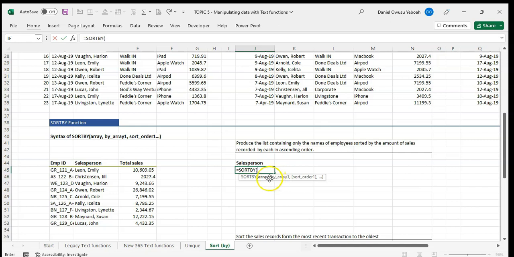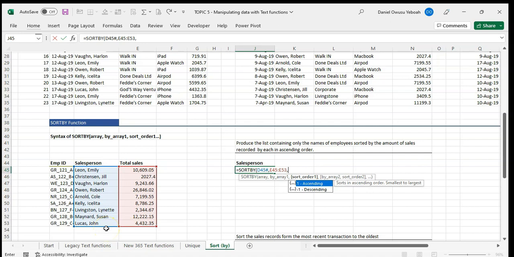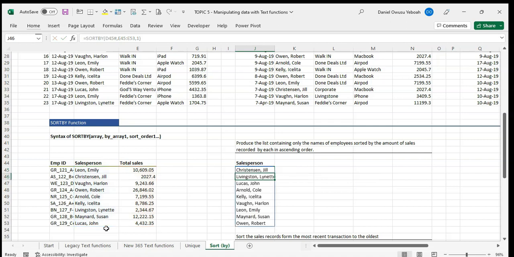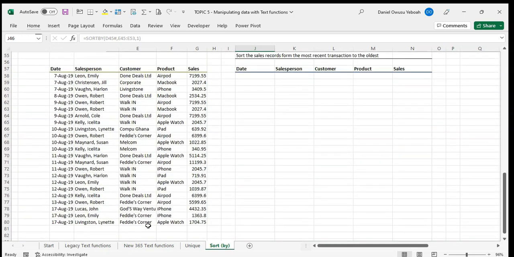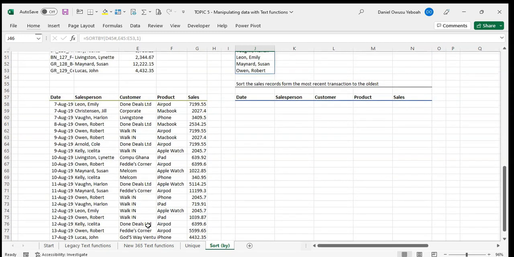Okay. You select your array. So this is my array. Now I'm sorting it by sales amounts. So realize sales is not part of my initial array. And this is going to be sorted in ascending order in this case. Okay, and I can close this and enter. So realize that this is being sorted by this. Is that okay? Great.